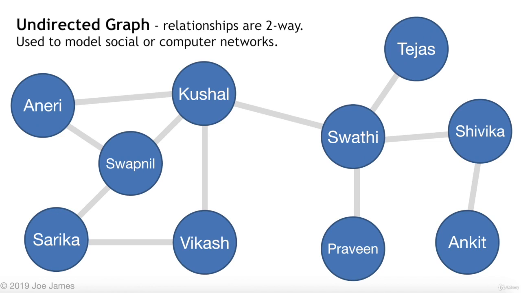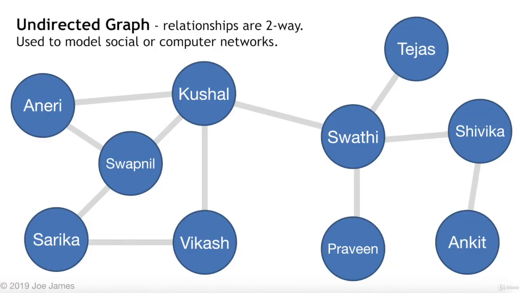So there are 2 different types of graphs we can use. Undirected graph, where the relationship is both ways, it's bidirectional. So in a social network, typically relationships work both ways because both people know each other. Here you can see there are a bunch of vertices and then a bunch of edges between the people who know each other. So an undirected graph is a very common way to model relationships in a social network, or connections in a real network where the nodes would be computers and the connections would be cables connecting those computers.